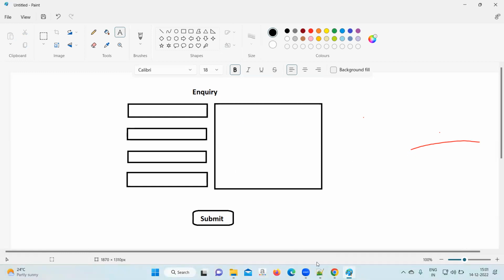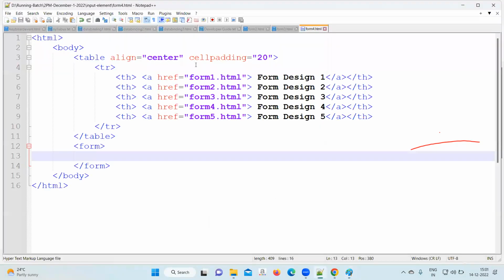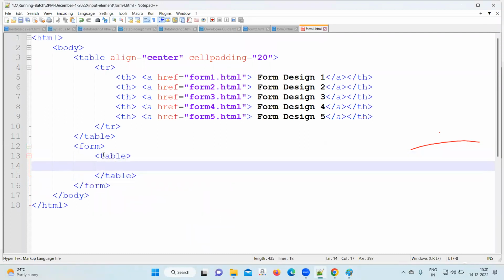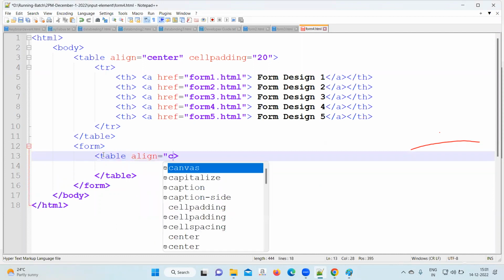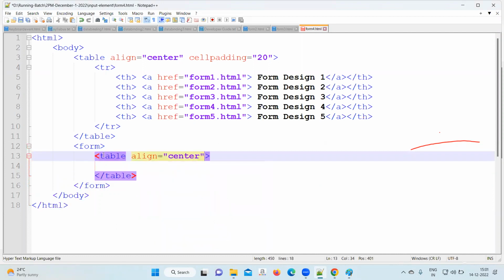Okay, so let's try. Come to the next page. Table tag will open and close. Align equal to center. Cellpadding 10, 12 is okay.